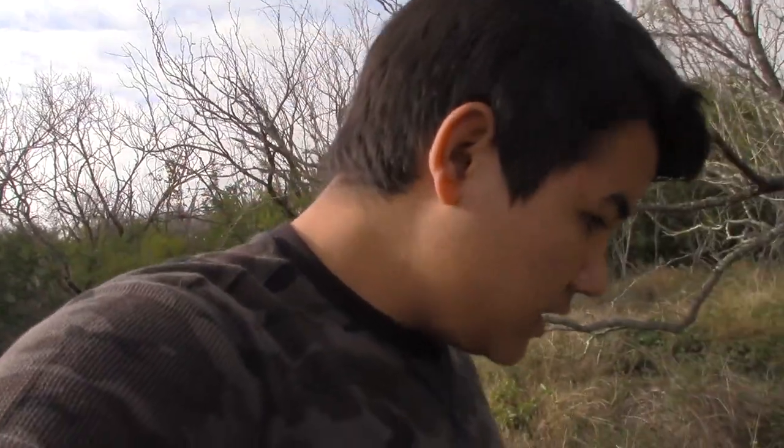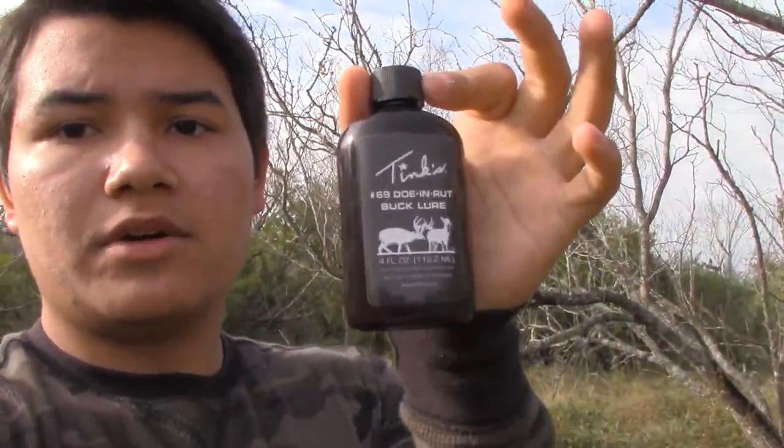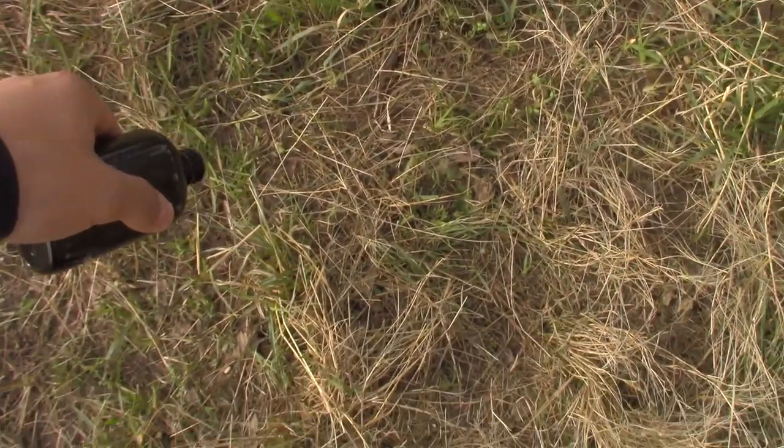I do want to go deer hunting this weekend, so I'm going to sprinkle some doe urine, and I'm going to show you what I'm going to do. It's just hard because I'm self-recording. Alright, guys, and that is all you do. Changed the deer cams just now. We're going to go home, look at these photos, and do the squirrel catch, clean, and cook.